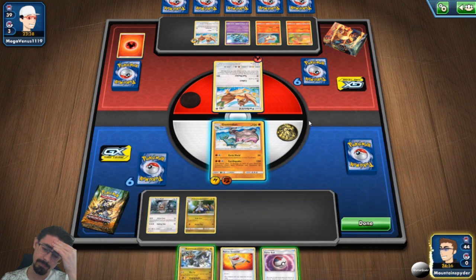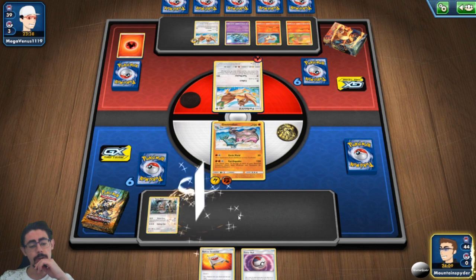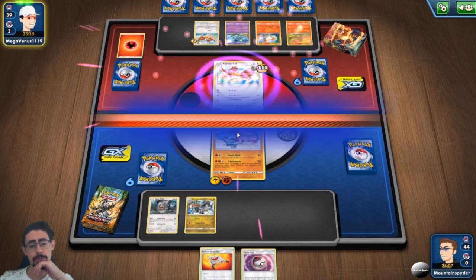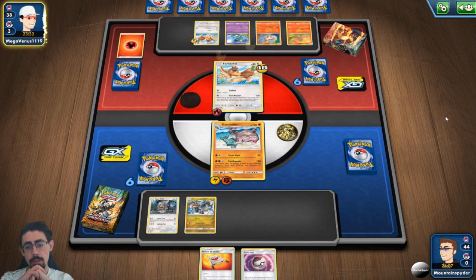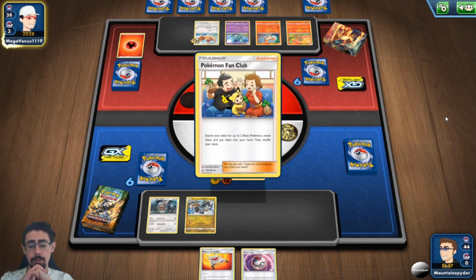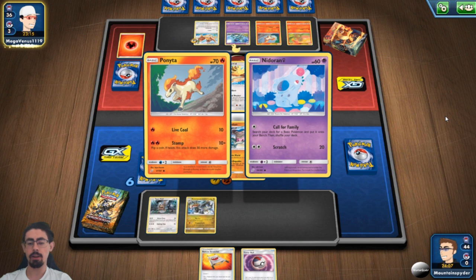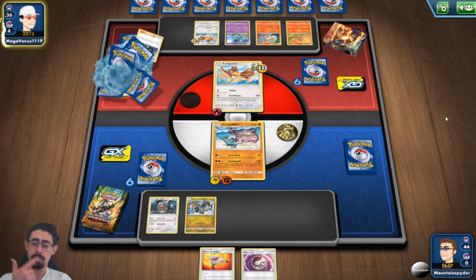That is not an energy. That is like the worst draw I could have gotten. That is very unfortunate, because if my opponent is Nidoqueen, I'm in serious trouble. I desperately need an energy this turn. Ah, man. I don't know what's happening. I'm not getting lucky today. Like, I needed a draw or I needed energy on that turn, and I got neither.